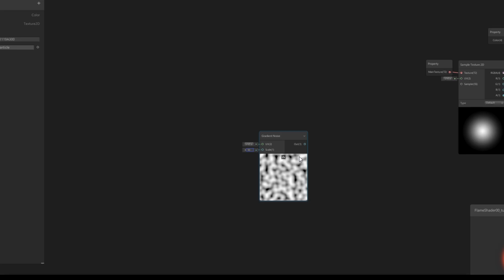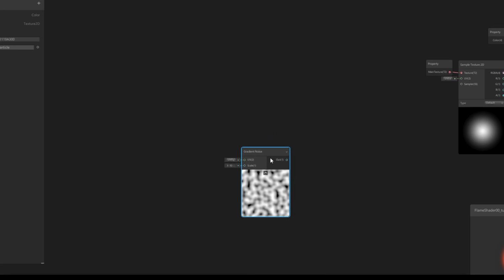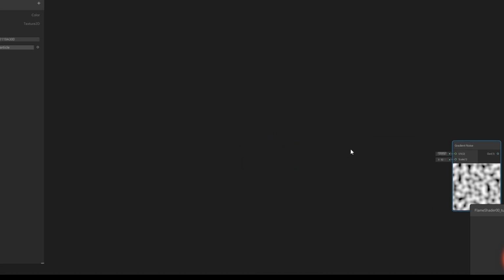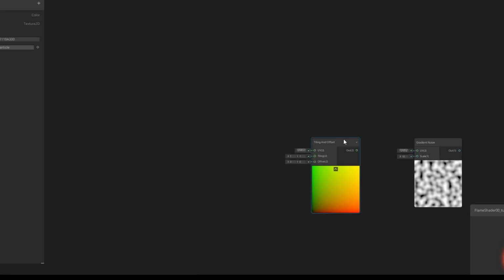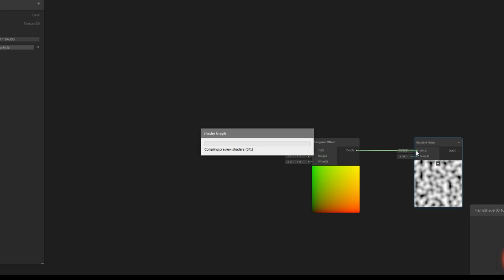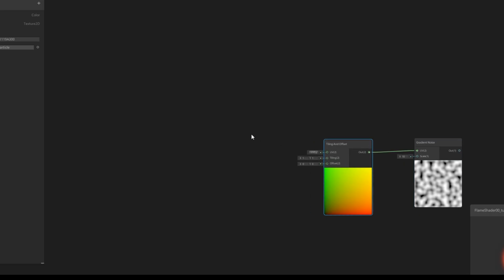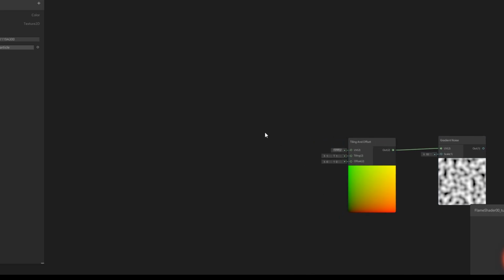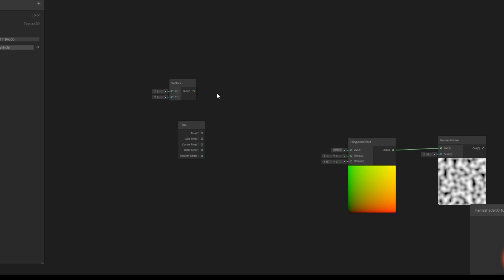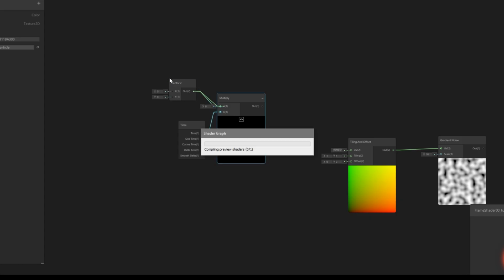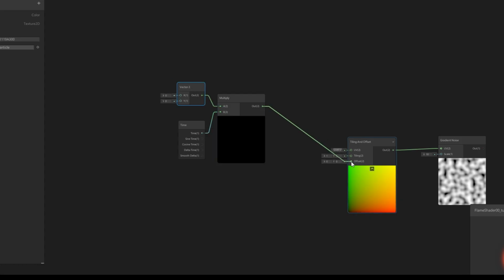Anyway, next thing we are going to do is to make this texture scroll. And we can achieve that with the tiling and offset node, spacebar to search for it, and let's connect it to the gradient noise. But this node alone can't make the texture scroll, and for that we are going to use a time node, which they are always useful in the shaders, and we are going to need a vector 2 so we can multiply with the time, just like this. And now we can connect the multiply node to the offset input.